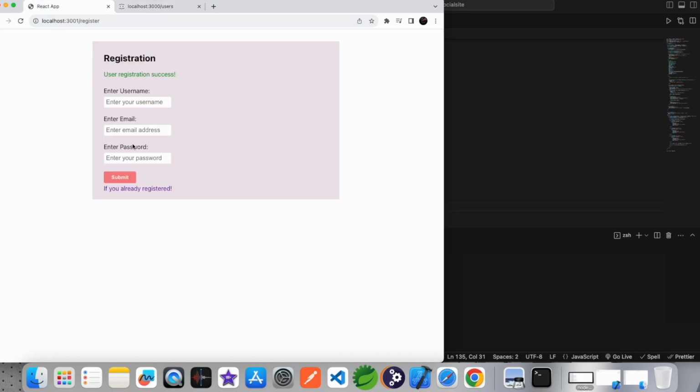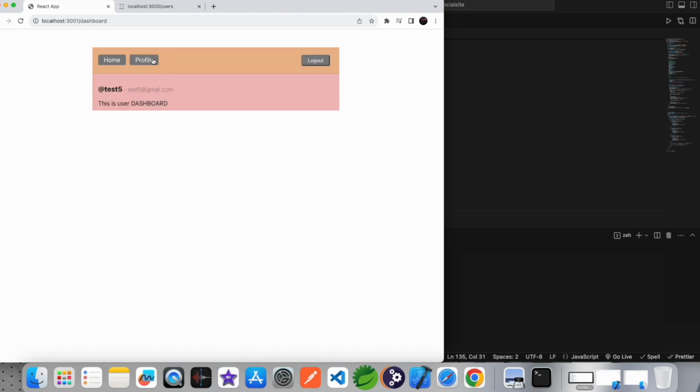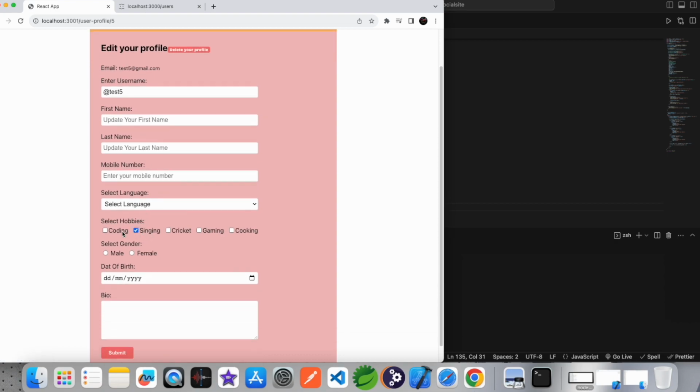Now you have the controlled to uncontrolled behavior. Now you know how to handle a controlled component and how to handle an uncontrolled component with the form.